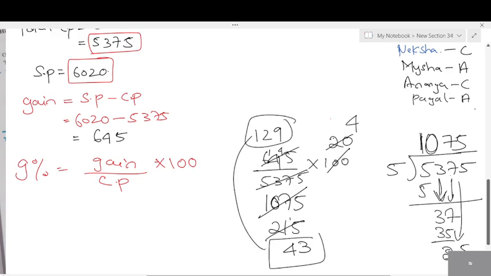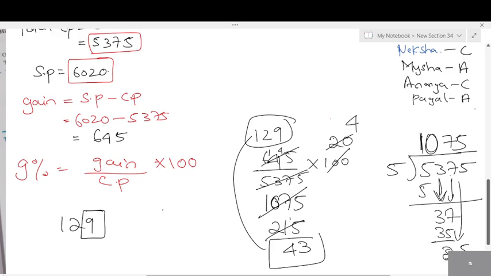What's the rule I told? Does it go in the 2 times table? All of you look at the screen, students. Does it go in the 2 times table? See, how will you know whether it is divisible by 2 or not? Check the last number. Is 9 divisible by 2?